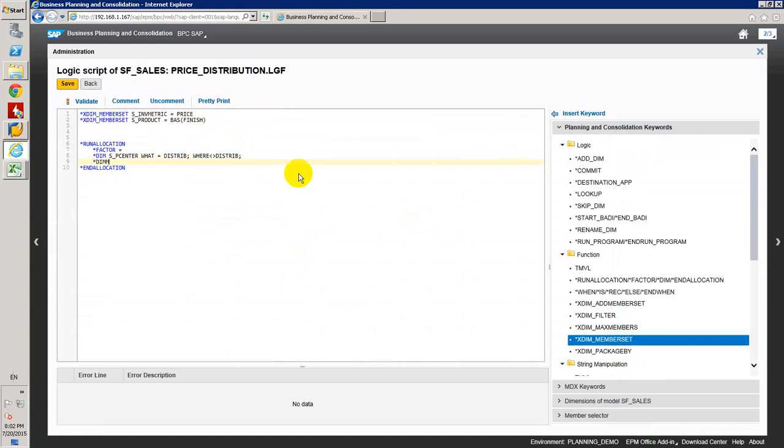So dim as in metric price. And here we want to use the member which is defined on the left side.